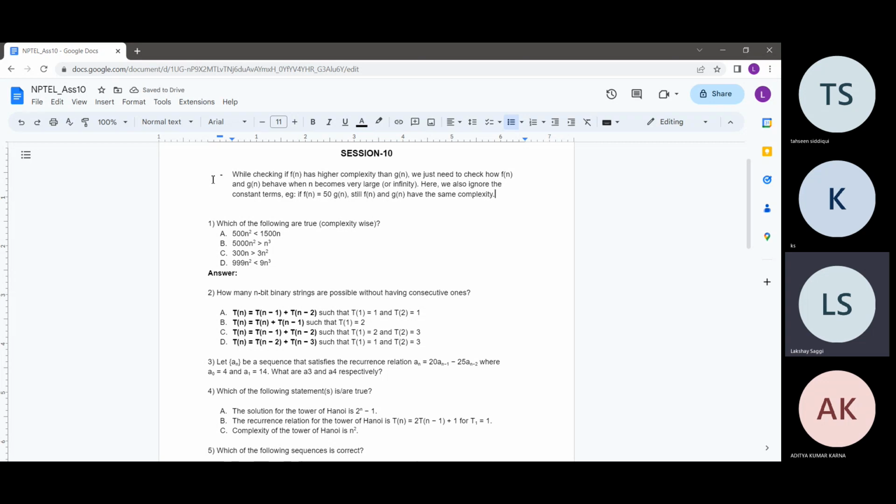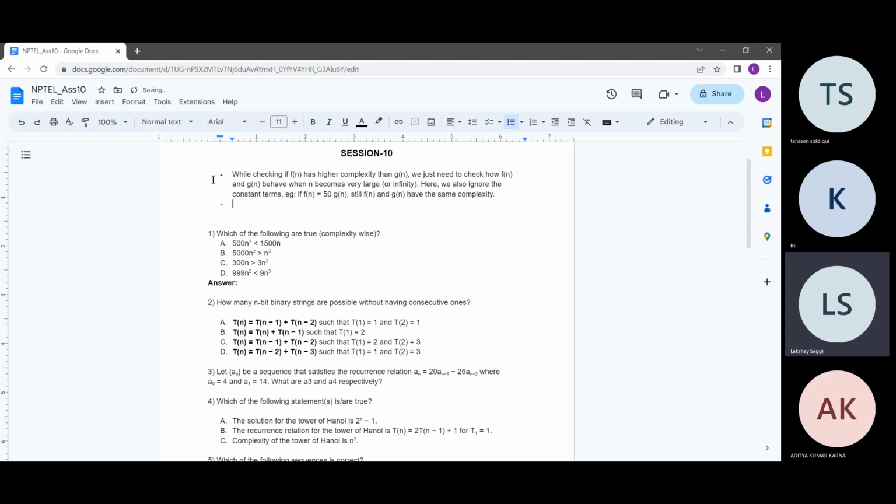So to formalize it a little more, to give you guys a better understanding of what complexity is, I'll just tell you guys this definition also. So we know what limits are, right? What is the limit when n tends to infinity and something like that. Limit is something which we have studied in high school as well. So how you can write something like this is, limit n tends to infinity of fn by gn.